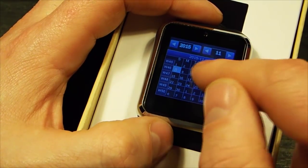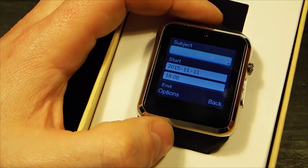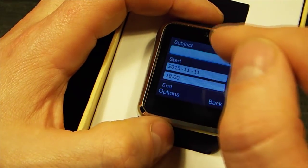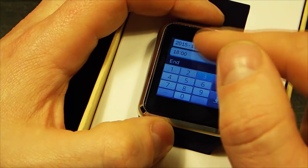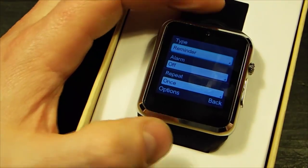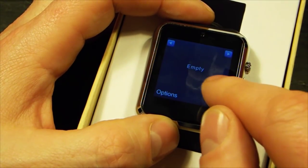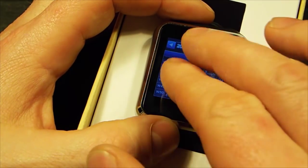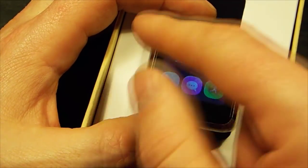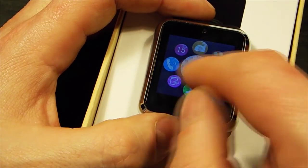There's a calendar — you can click on stuff and add things. You can add a subject, start and end time, and set reminders. So you can set alarms and stuff. Quite a handy little thing if you're willing to work with a screen this size. It doesn't have pinch and zoom, unfortunately — which would have been handy, but that's probably the next generation. All for 17 pounds delivered.